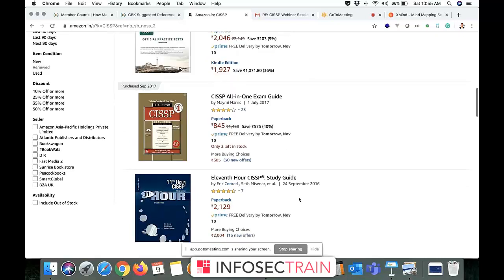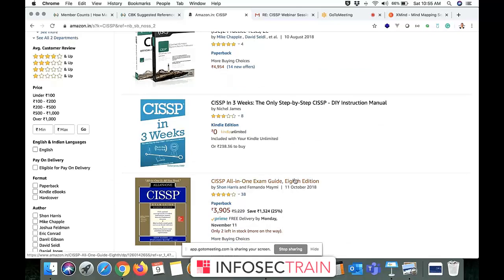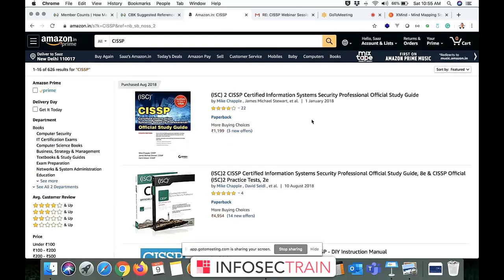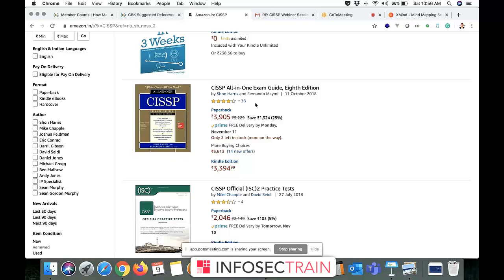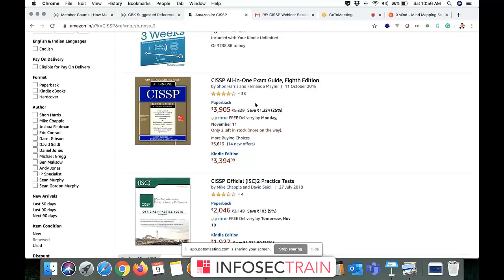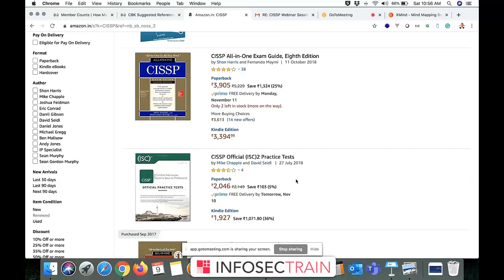My recommendation is to have either this Shon Harris or the Sybex book as your primary book. So have one primary reference book. When I say primary, it means you will be reading from end to end. And as I mentioned, you must have more reference material. So you can buy both of them and use one as primary and the other as a reference. Many people do that. Or maybe get everything that you can get hold of, but one as primary and the others as references. You should use references just to understand some concepts which are better explained in that particular book. And there are some practice tests which you can use later on as a way to verify and test your knowledge, but not as a way to study. Just remember that.